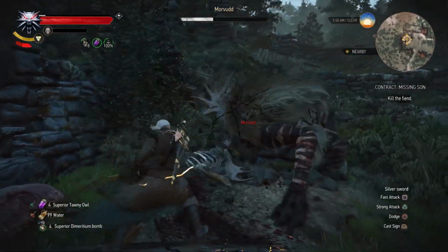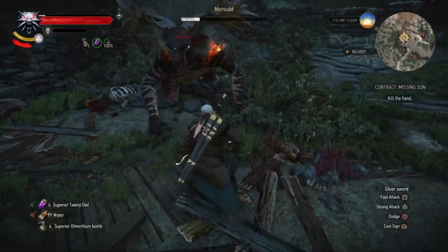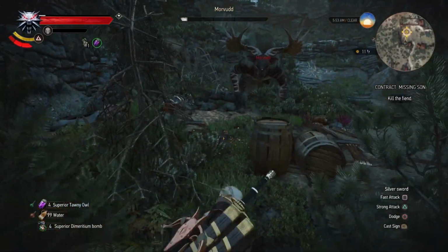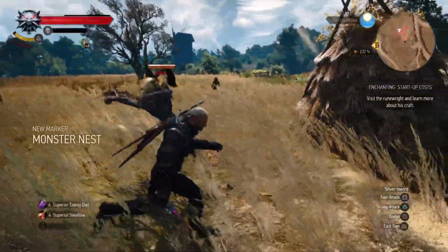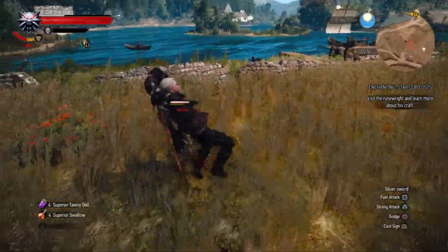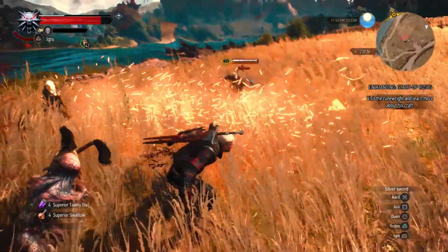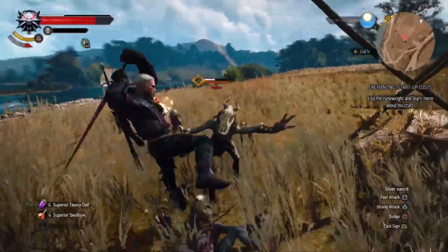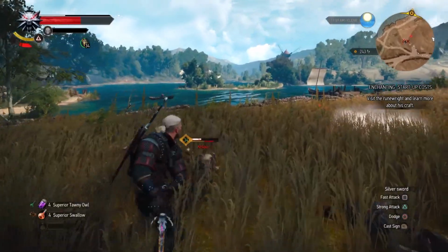Now, I will admit the combat is one of the more, I guess you could say, static points of this game, and I think it isn't particularly noteworthy. A lot of your sword swings lack impact, which honestly sucks. But the way you can make the whole system actually work and shine is in the Witcher contracts by hunting different monsters. I recommend playing this game on hard because that's when it really benefits you to engage with your bestiary, to research which oils, spells, and potions are going to be most effective for your fight. It helps really immerse you in the whole Witcher fantasy that I was talking about at the beginning of the video. And sure, it's fun seeing Geralt pirouette around, effortlessly hacking up enemies like a butcher, but I wouldn't say that the combat is a high point. It accomplishes what it needs to by not working against you.